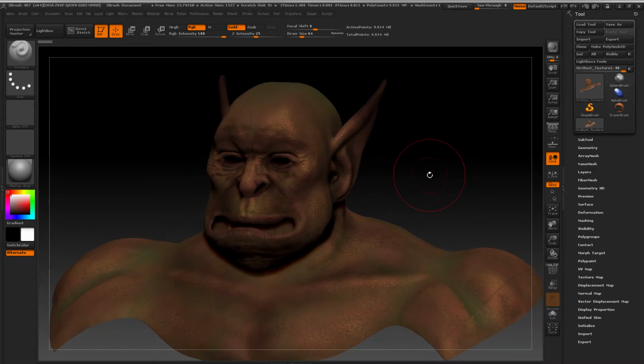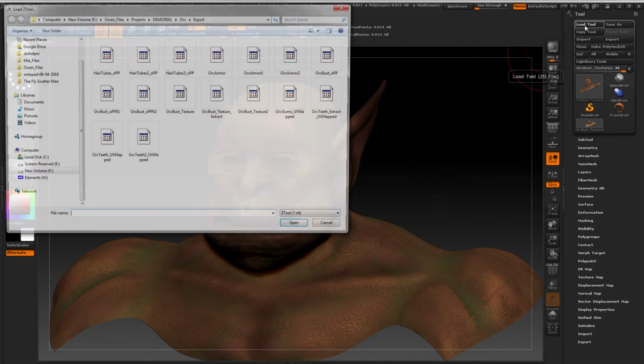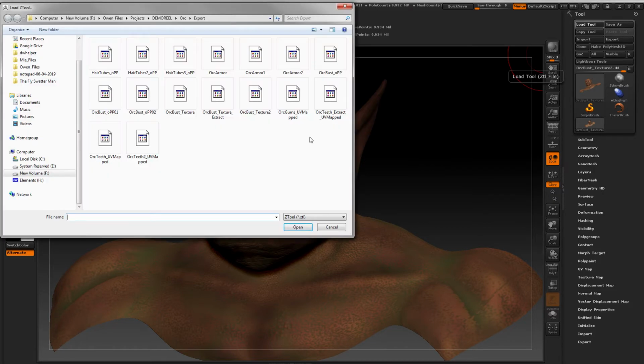And the next question is, how do you bring in all the armors and the teeth and the hair braids? Well, what you do is you go to Load Tool, and let's say I want to bring in the orc teeth.